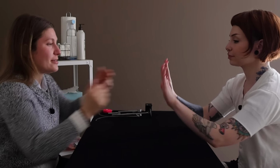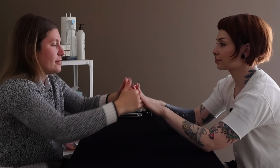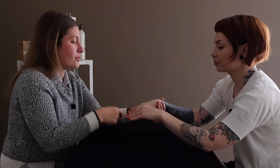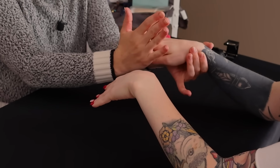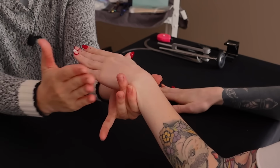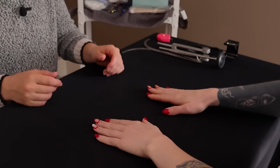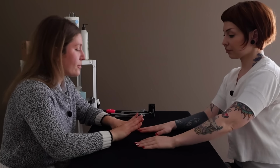Up like this for me, please. Don't let me pull you. Push me down. Okay, I'm gonna hold your wrist. You go side to side for me against my hand. Here, this way, very good. I think that's fine for range of motion.